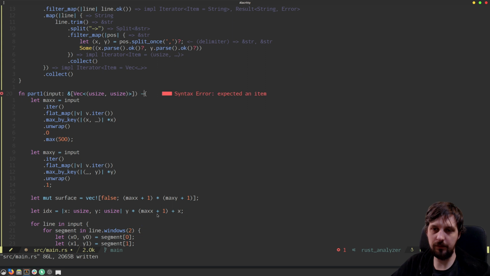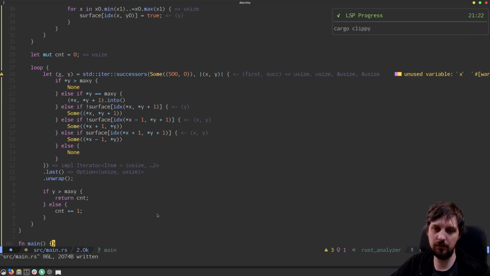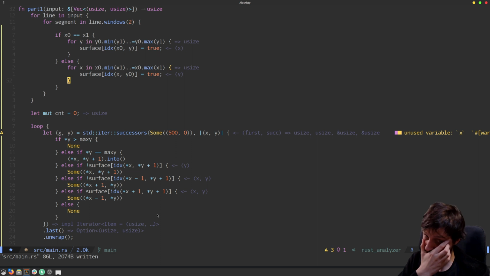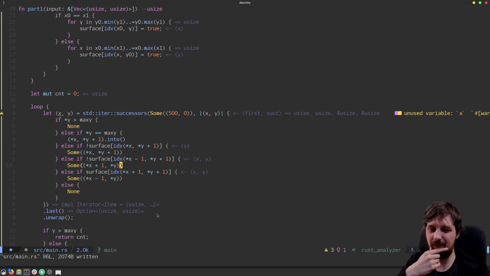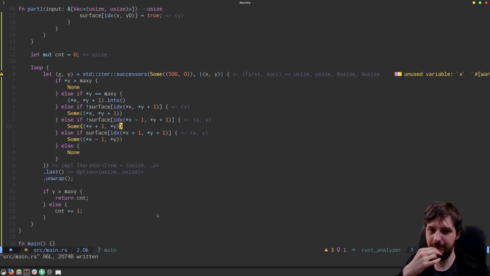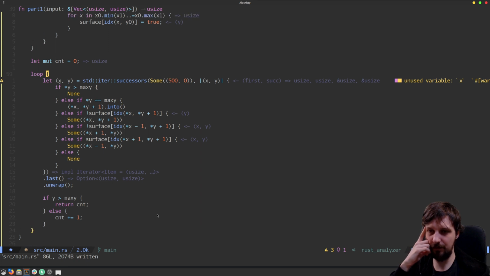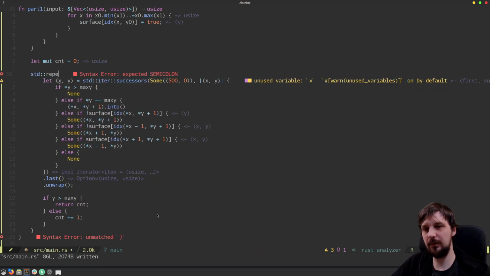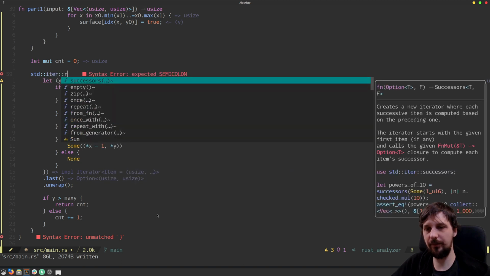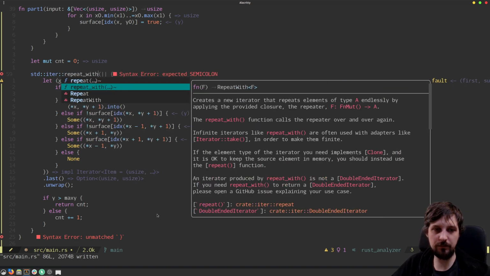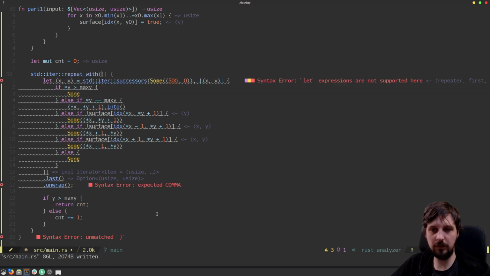I should return new size. I somehow think I'm good here. I am not happy with the solution. I'm not happy with this outer loop. I have nothing to return. What I could do is make this loop into repeat with, like this.